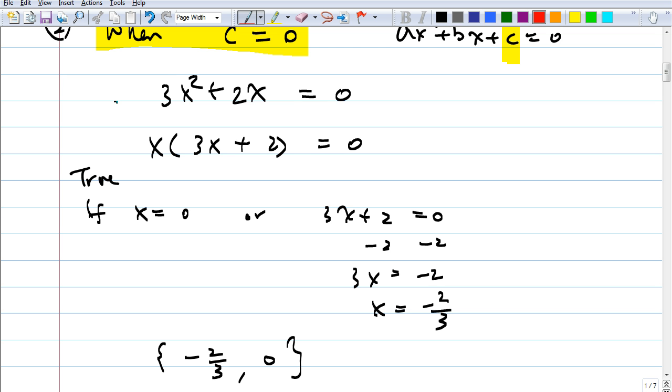Yeah? Does this go in the second box or the first box? This goes into first. We're still in the first. Sorry, I should have made this a little bit bigger.